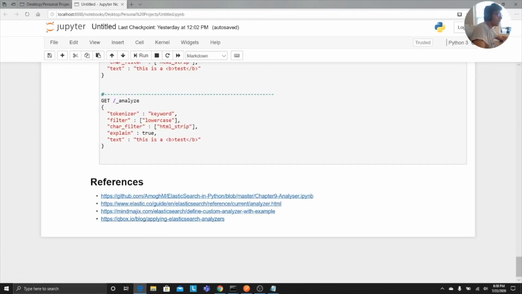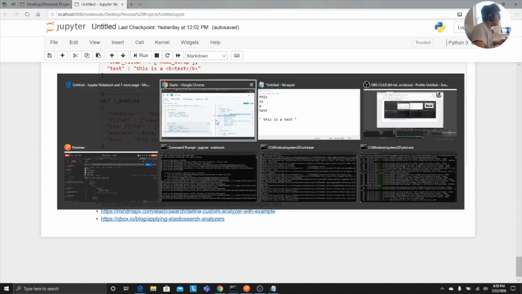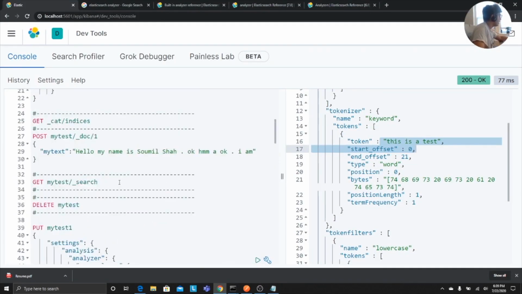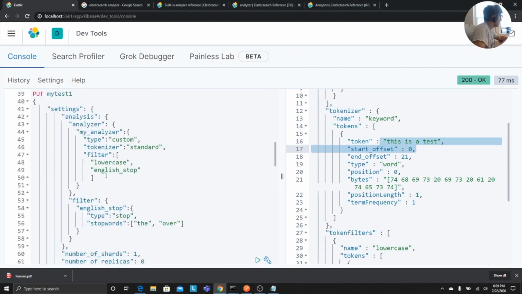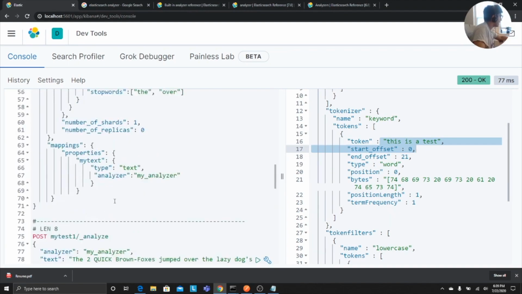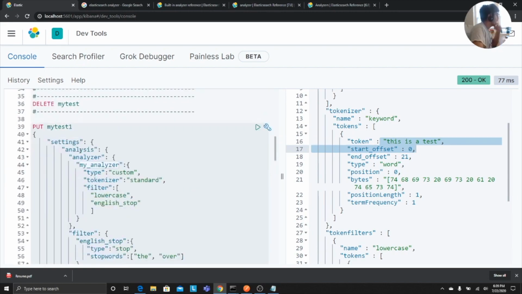So I hope this will clear a lot of people's doubts on analyzers and how to use an analyzer. At last, I just want to revise one more time how to write your own custom analyzer. It can be a little tedious for beginners. You know how to write mappings, right? So you can provide analyzers. If I don't want to specify my custom analyzer, I can simply say stop. This means you're telling Elasticsearch to use the built-in stop analyzer. If you don't want to do that, you can specify your custom analyzer and then define it.